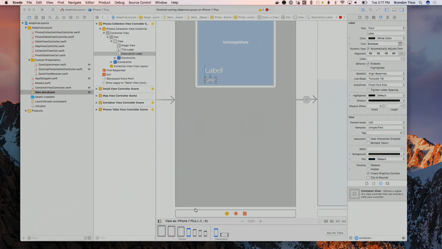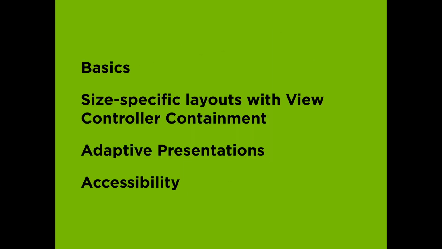Let's go back here. So a quick little summary of what we've been over. We went through the basics of trait collections and size classes. We also took a look at size-specific layouts with view controller containment and how we can lay things out and sort of maximize the amount of stuff that we can fit on screen.